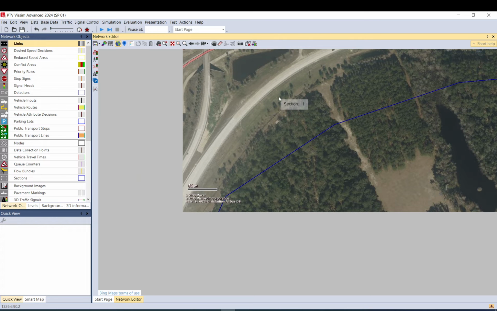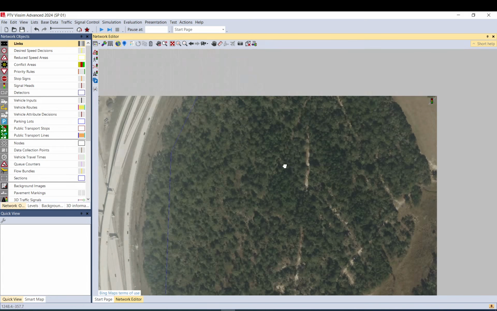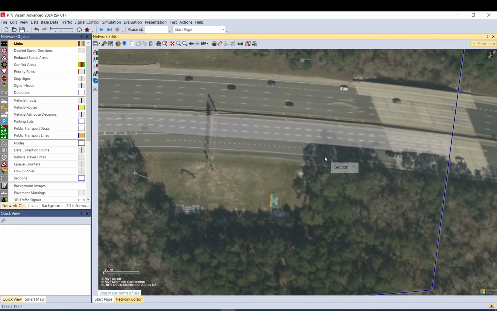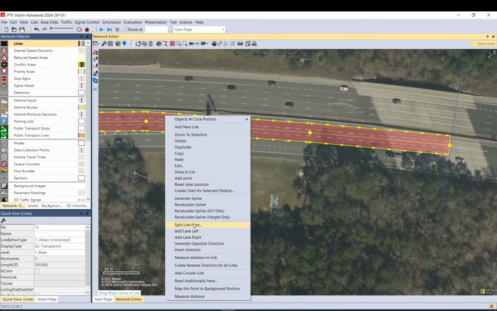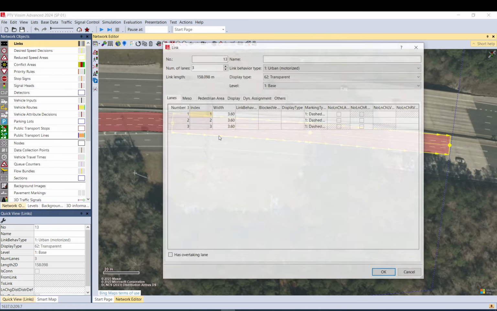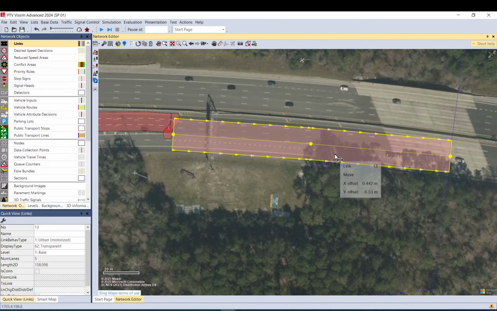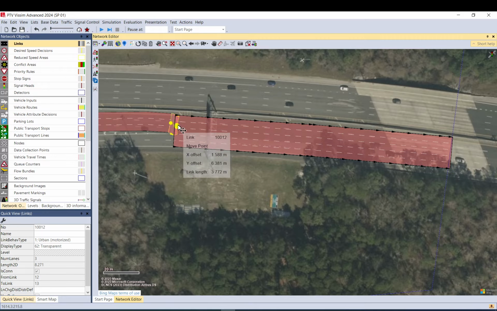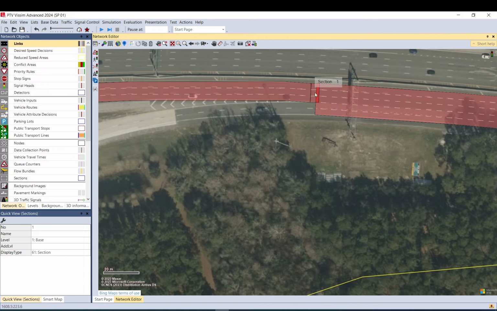Okay, let's look at these roads here. Let's start up here. I think, let me just cut this. Five. Like that.